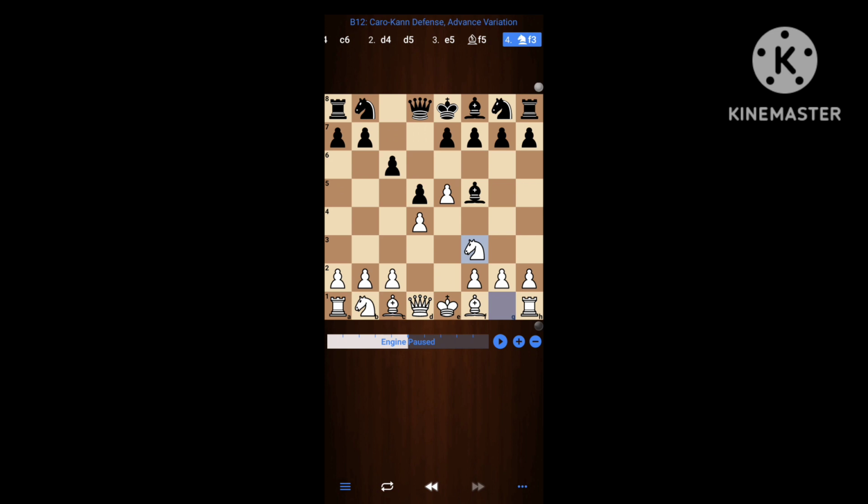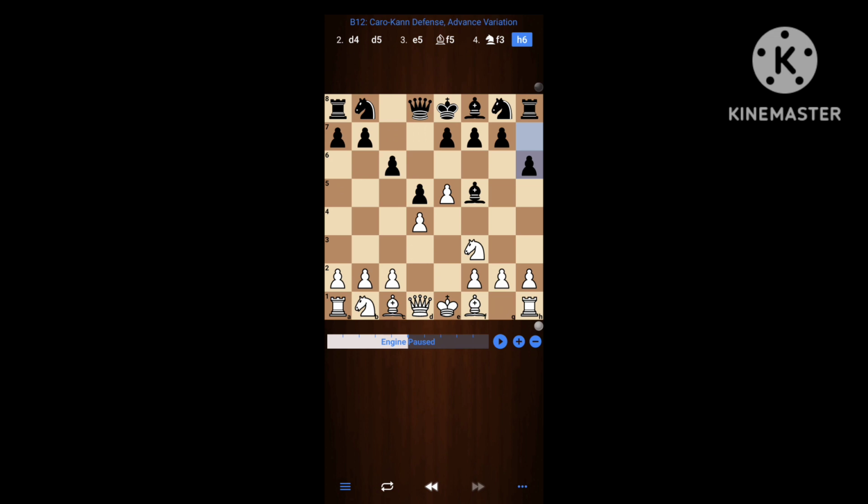Now black played h6. This is not considered a very good move, but one of the main purposes of this move is to protect the light square bishop. Clear? There could have been e6 played, but in that case there is a possibility that the light square bishop will get exchanged.